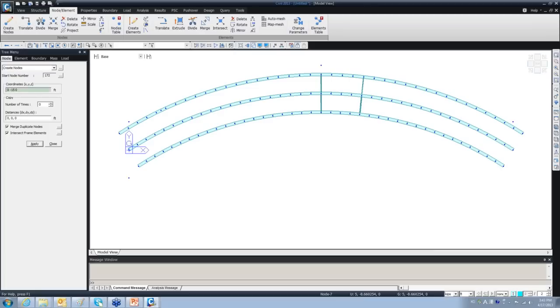Then 200, negative 15 and 0. And then negative 15 plus 30 will be positive 15, and then this will be 100. And okay. All right, I got these 3 points.